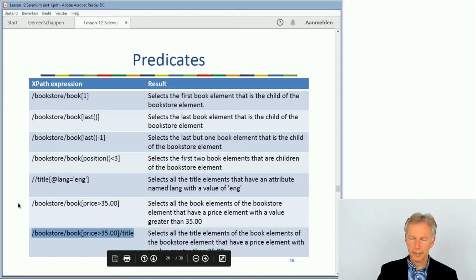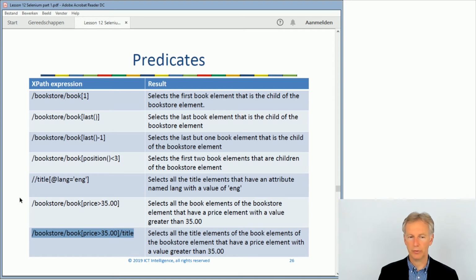So you see, there's a certain way how XPath works. We're not going to learn all the details of XPath. If we use XPath, we just copy it. We let the browser generate our XPath expression.